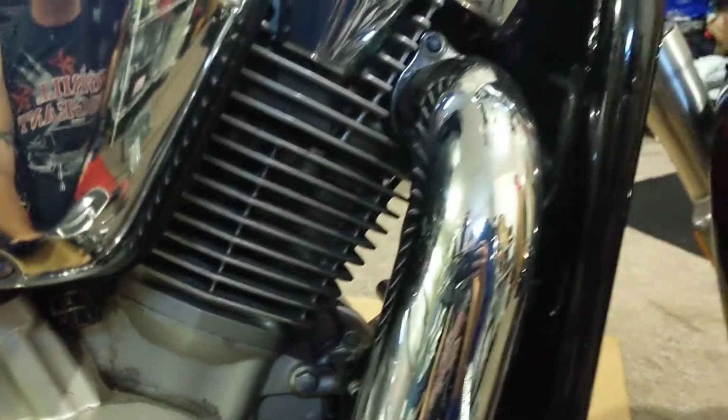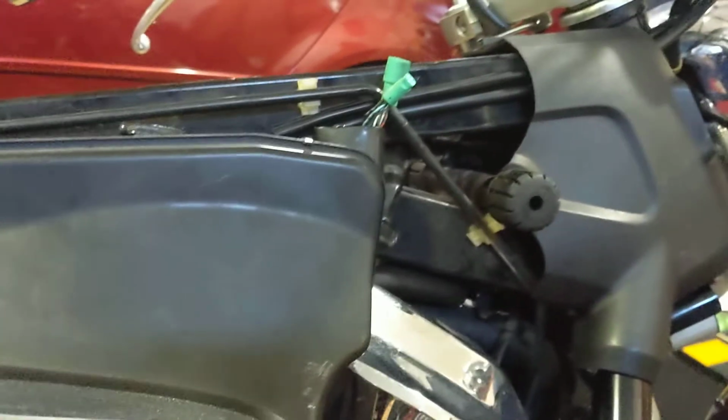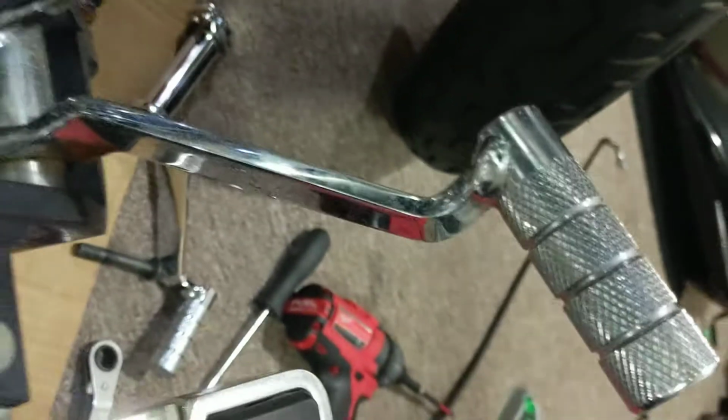Today we have ourselves a 2007 Honda VTX. As you can see, I've already removed the gas tank. I should have thought about doing this earlier. I'm replacing a whole bunch of parts, including the brake cables up here and other stuff that we're going to be doing. But today we're going to be focusing on this here bent pedal.